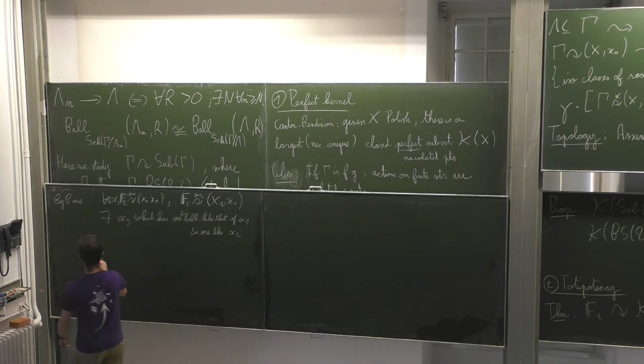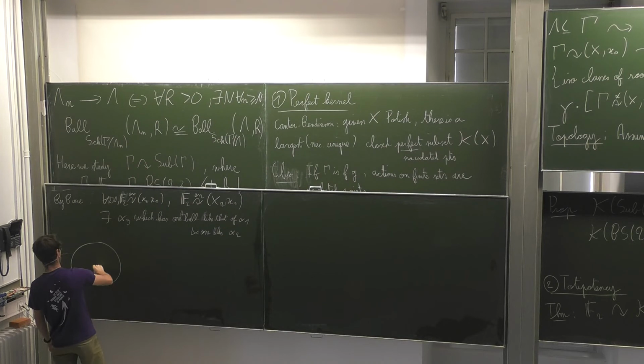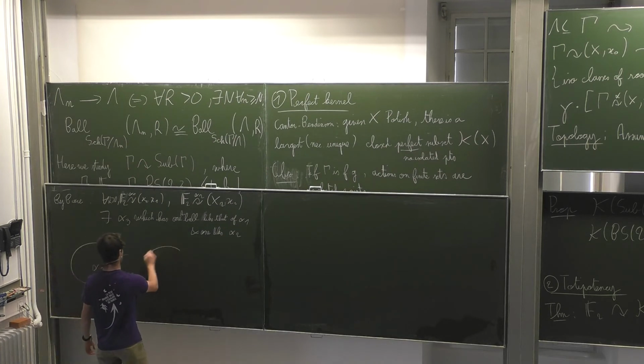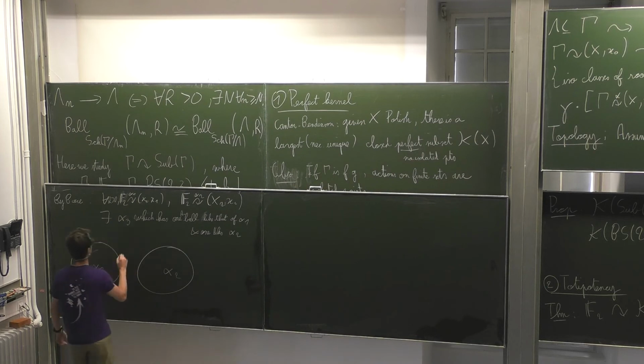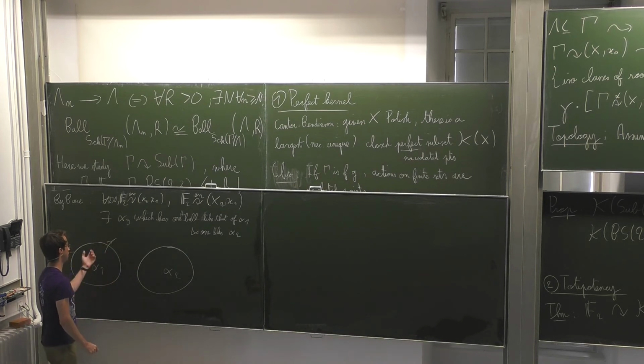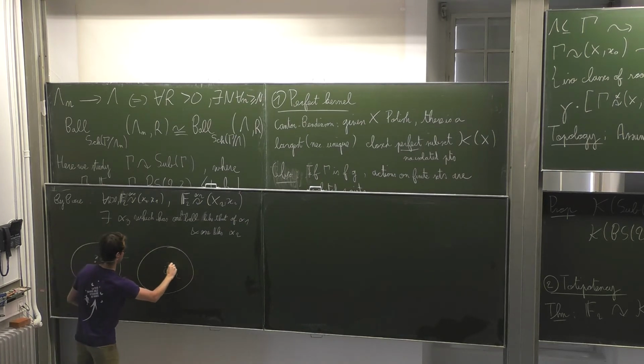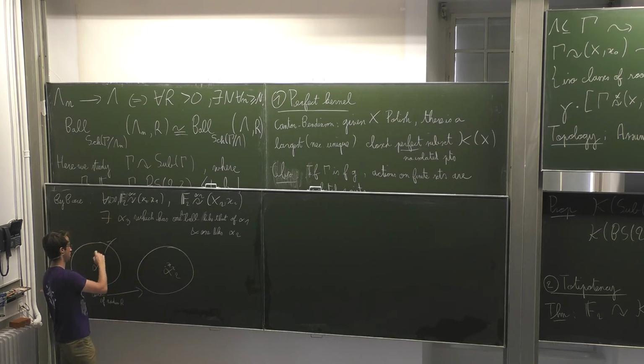Okay, so I have something like this. This is my ball for my action alpha 1. This is my ball for my action alpha 2, and these actions are on infinite sets, so transitive on infinite sets. So in particular, I know that I have some edge which goes out of this ball. This is just a fixed ball of radius R, centered at x1 and here at x2, and I want to build an action which somehow amalgamates these two things. Well, this is very easy.